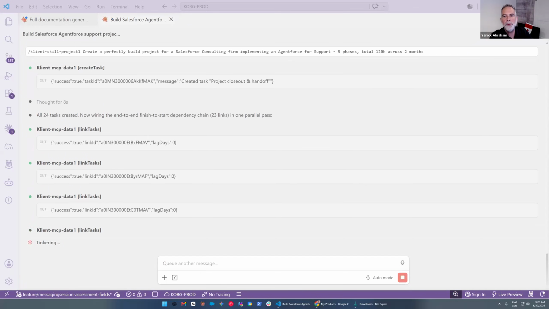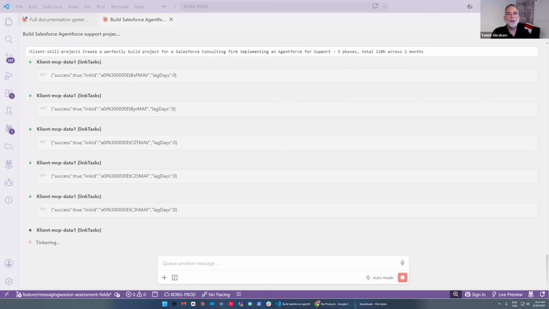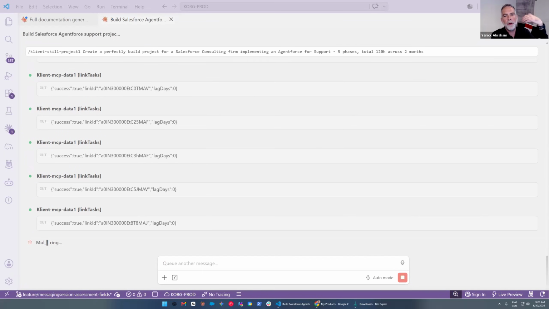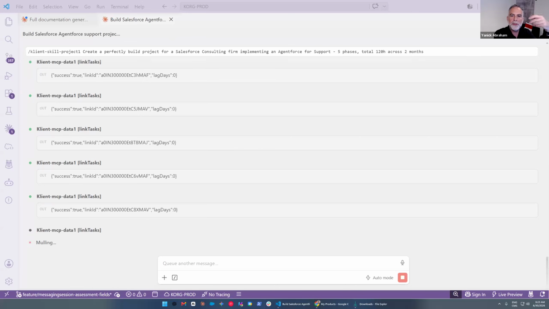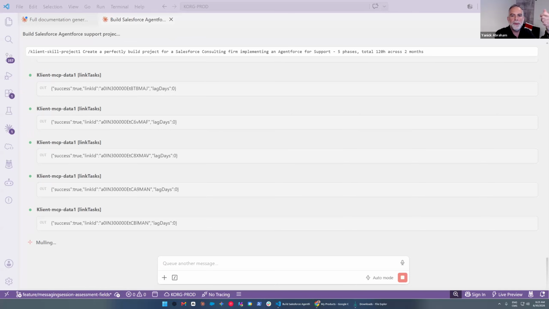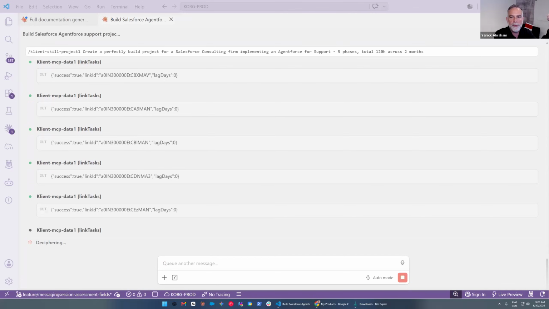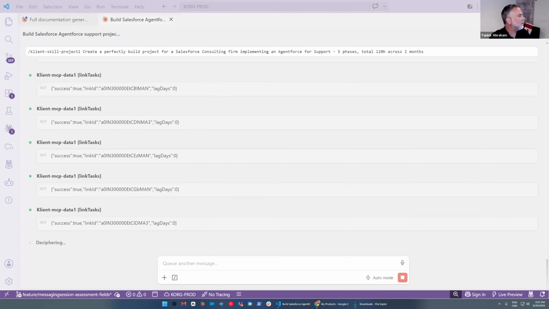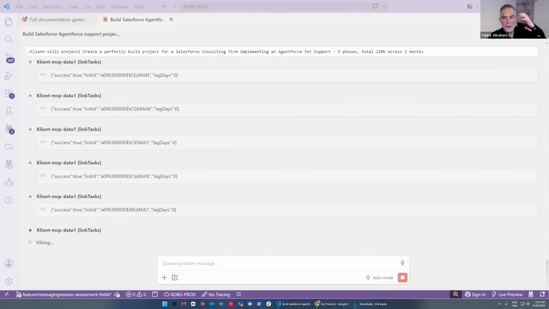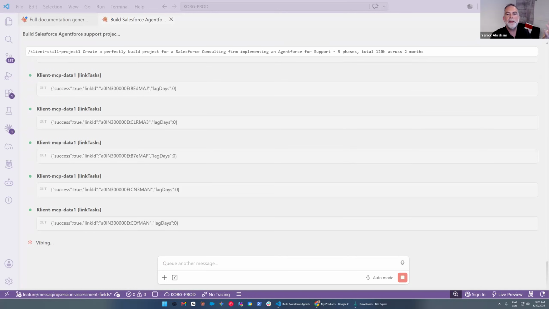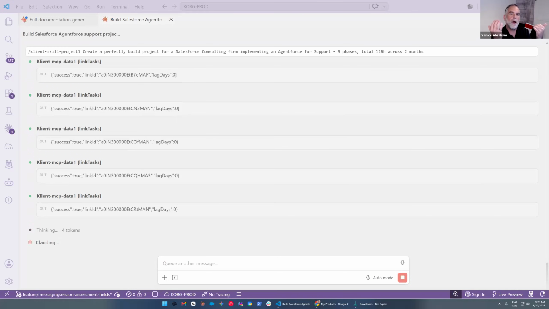So does the client MCP include all Salesforce MCP tools? No, our MCP really works on our own objects. So yes, you should install the other Salesforce MCP if you want to query opportunities, for example. You're going to be better served with the Salesforce MCP. Ours works on our objects. And the main difference between the Salesforce MCP, which is great, and ours, is that ours knows our objects.